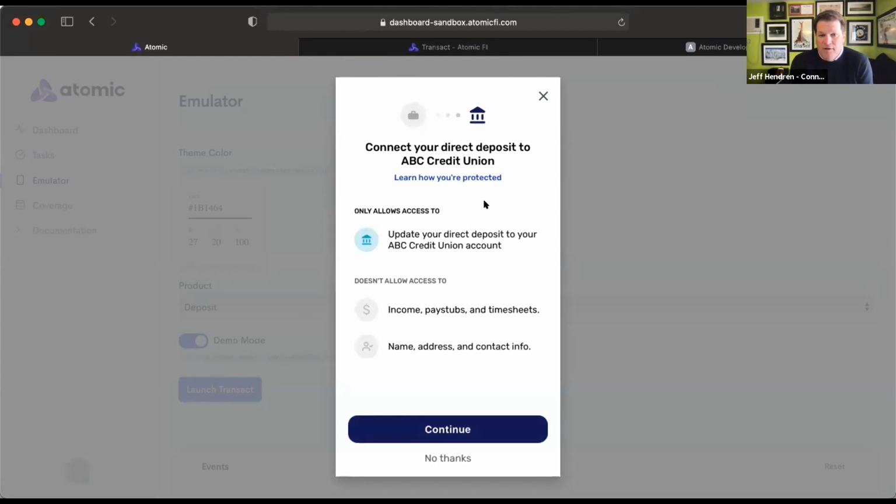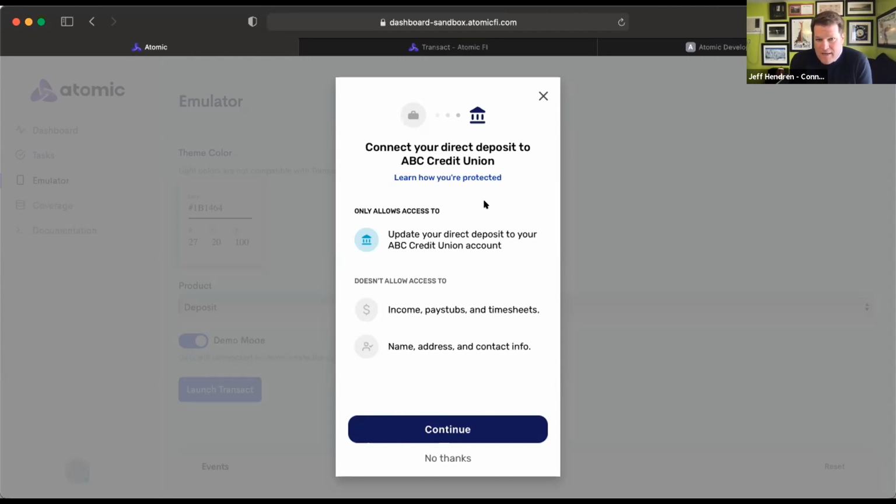We're pretty clear about whether we are helping you with switching direct deposit or actually accessing data. So we're either writing into the system or reading in the system. A couple other items there. When you would have initiated the API call and put in deposit, you would have passed us a unique GUID for each individual user that comes into the system, so we can identify that transaction and you can identify which webhooks are appropriate to it.